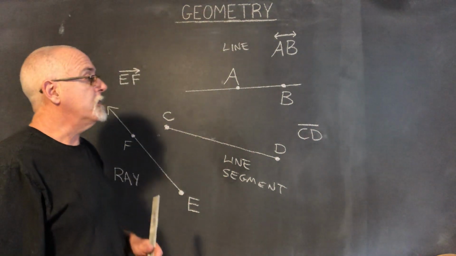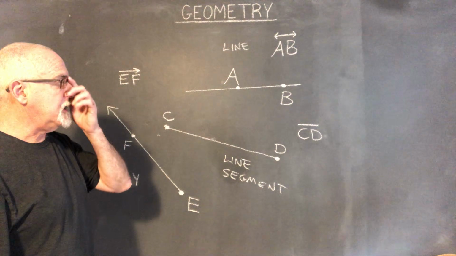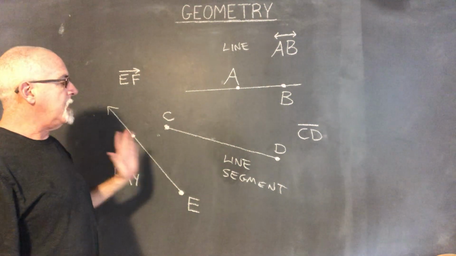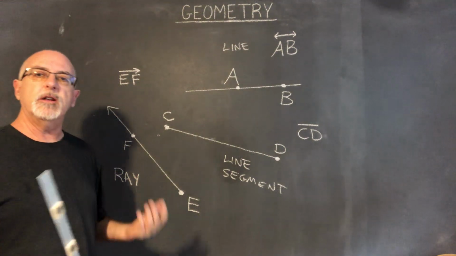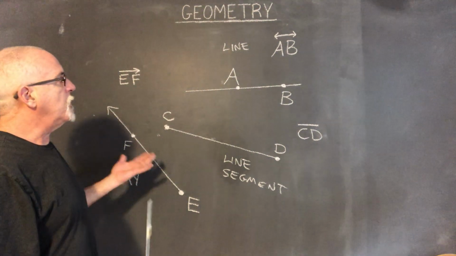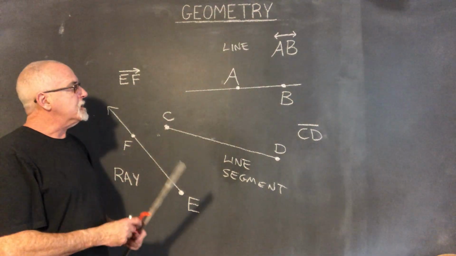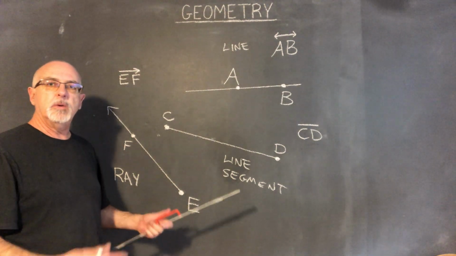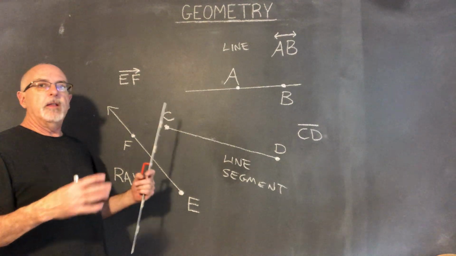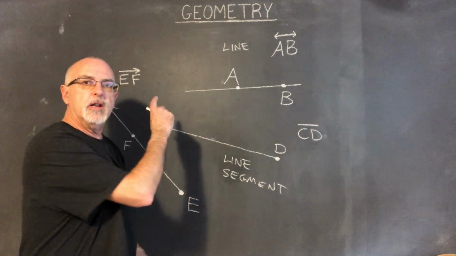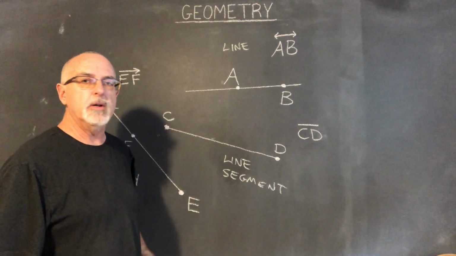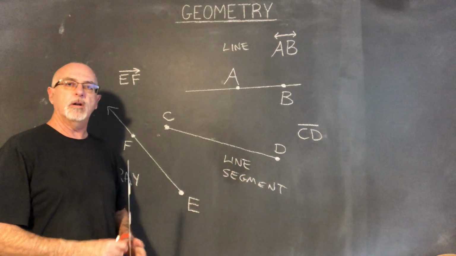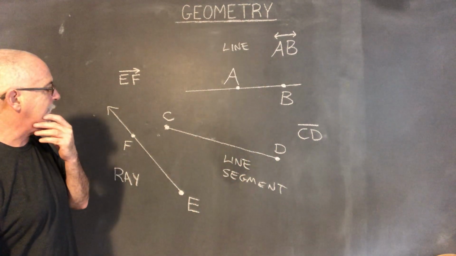Let me see how I'm doing for time. I have such a long list, and some of the things I want to spend a little bit more time on than others. But we're getting going. We're getting used to the terminology, the words that go with the study of geometry, because if we don't do that in the first lesson, then as we move on to subsequent weeks, we might find the teacher is talking about things and mentioning things like lines and rays and points, and the student isn't sure, wait, what are we talking about? That's why we have to start off with some terminology in our most basic lesson.